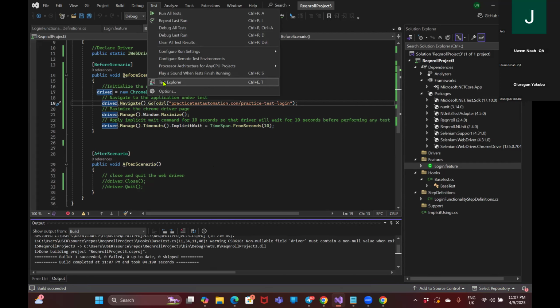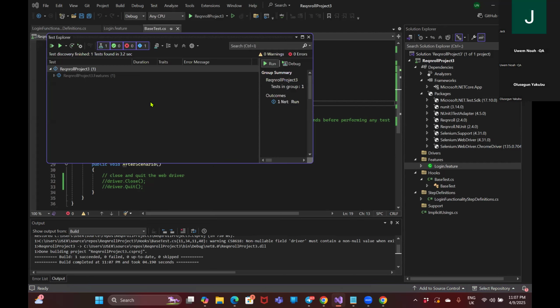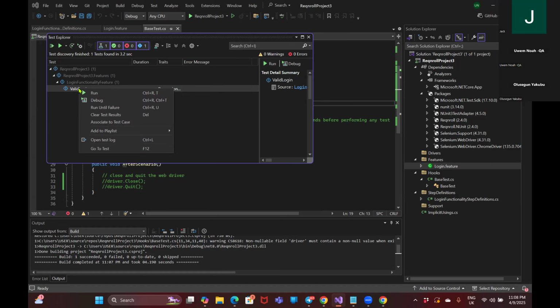Okay, click on Test Explorer. Click on that arrow in front of it. The next one, that valid login, click on it. Then right-click and run. Just click on run.